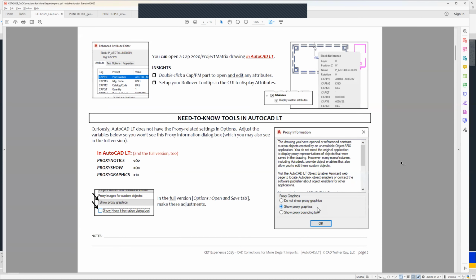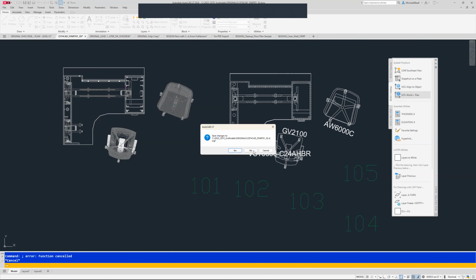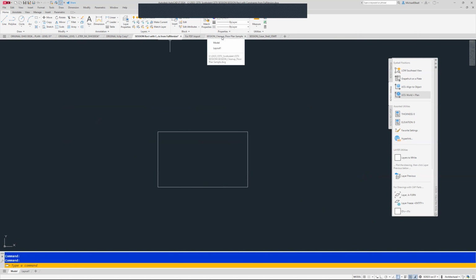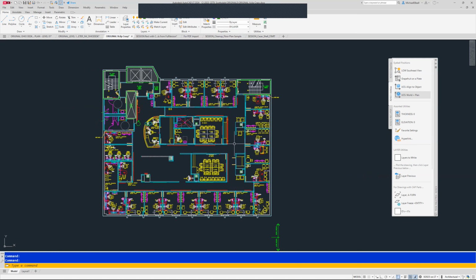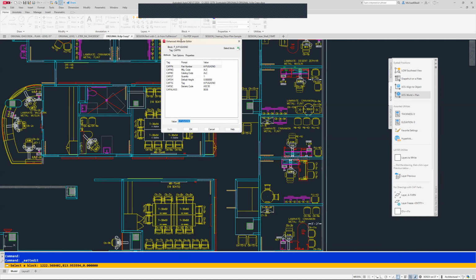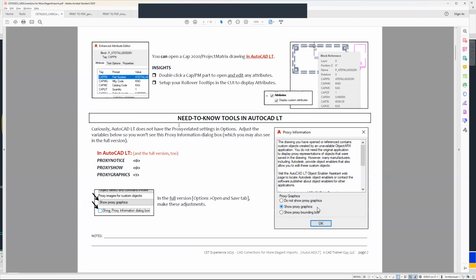There, page 2. The other thing you can do, keeping in mind that I'm in AutoCAD LT right now, I'm going to start closing drawings when I'm finished with them here. When I select an item, let's go back to here. This has CAP furniture in it. I'm in LT, right? So I can hover on a part, and all the CAP furniture information is in there, all the attributes and such. You can double click on a part, and all the stuff that you've done in the full version of AutoCAD, you can do in LT. So that is there at the top of page 2.